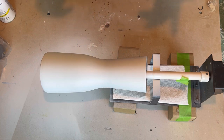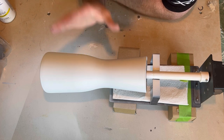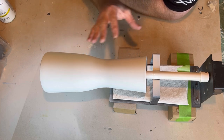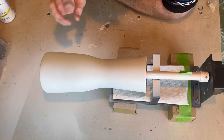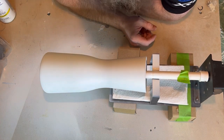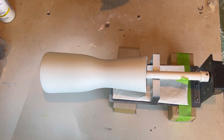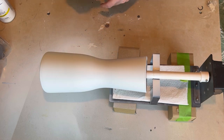Alrighty guys, so I've just come back and I'm having a look at it, and I'll tell you what, it's actually got great coverage. I'm not seeing any bits that are lighter than others. I'm not seeing any blotchy spots. I'm not seeing any runs. I think we're right to go. Phew! So, we'll get out the alcohol ink and we'll start going.